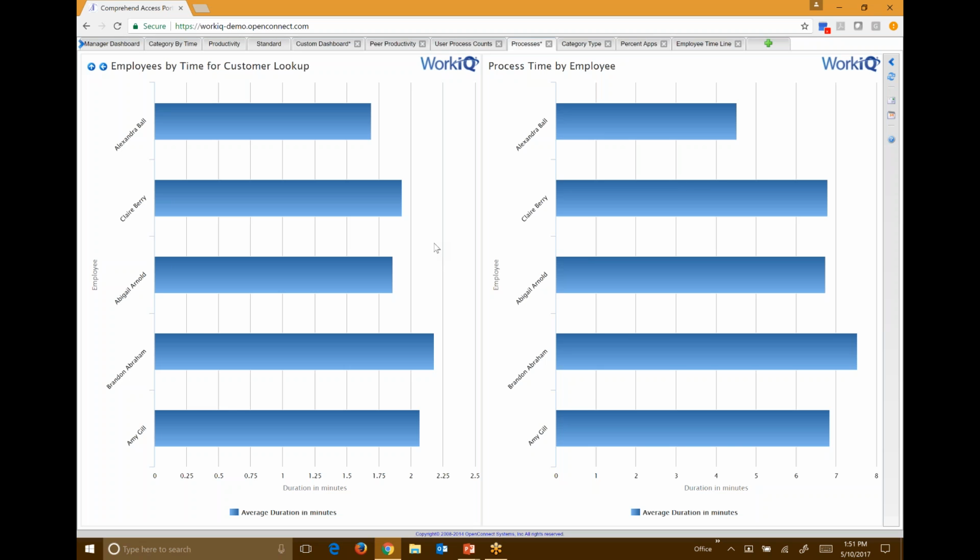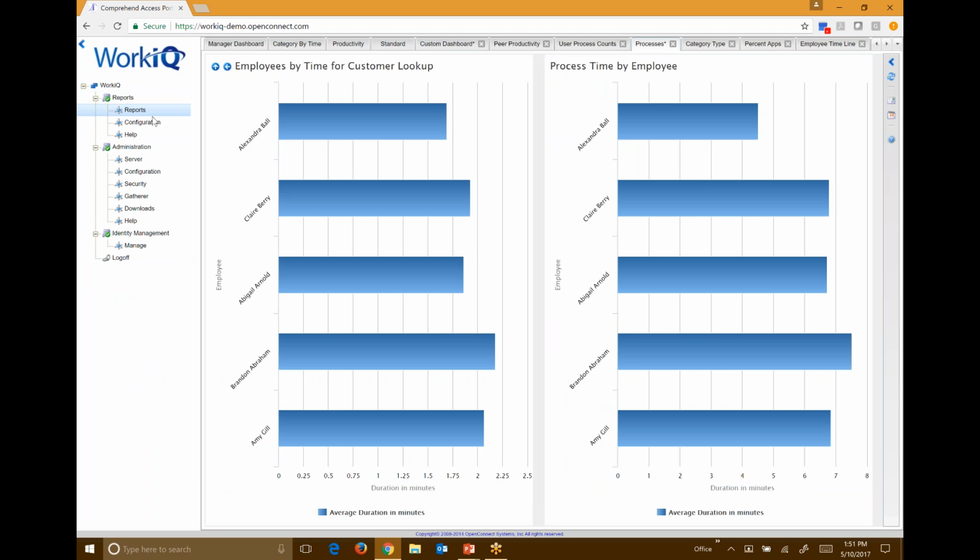And a lot of times what you'll find is some people are struggling with a particular sub-process. We've seen this in a lot of areas in claims where they're working a claim and they have to go to membership, and they're navigating 4 or 5 screens to get to the member information, and then navigating back to the original screen, and then come to find out all they had to do is hit 1 key and it brings up the membership screen, and they just weren't aware of that. Right? So it's a way to tell if people are struggling within a process and to help them out. Any questions about the reports?